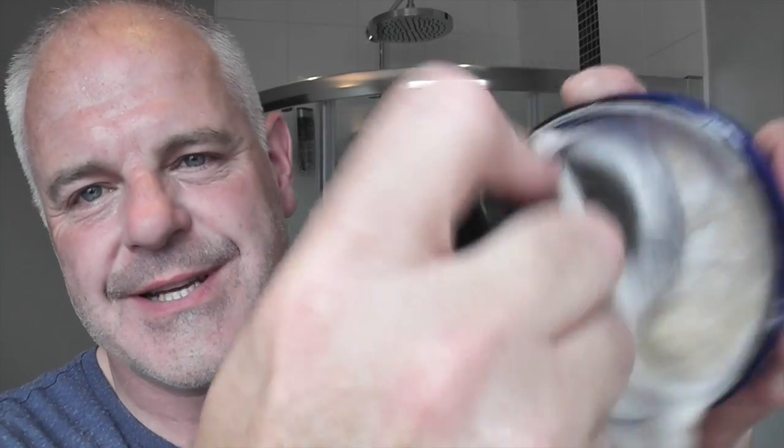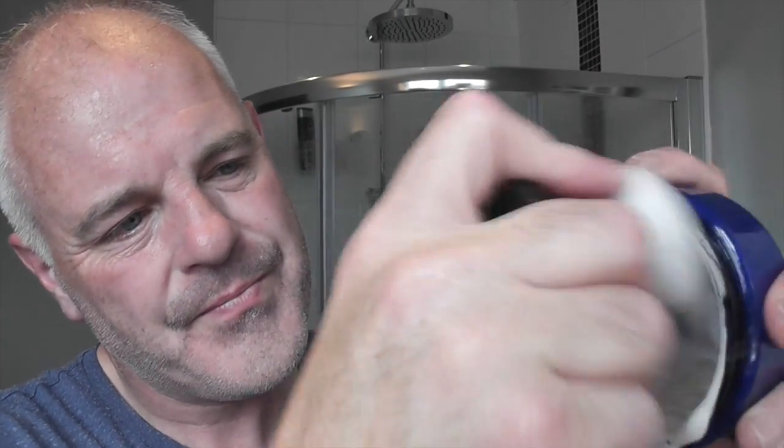And straight away, look, it's creating a nice lather. Just loading the brush, and the scent's really popping out now. The citrus, orange and tangerine. It says spearmint too, but yeah, a little bit of spearmint. But yeah, just the generosity of this wet shaving community is something else. Just dipping the tips of the brush there, just to get a bit more moisture in it. It looks like quite a thirsty soap.